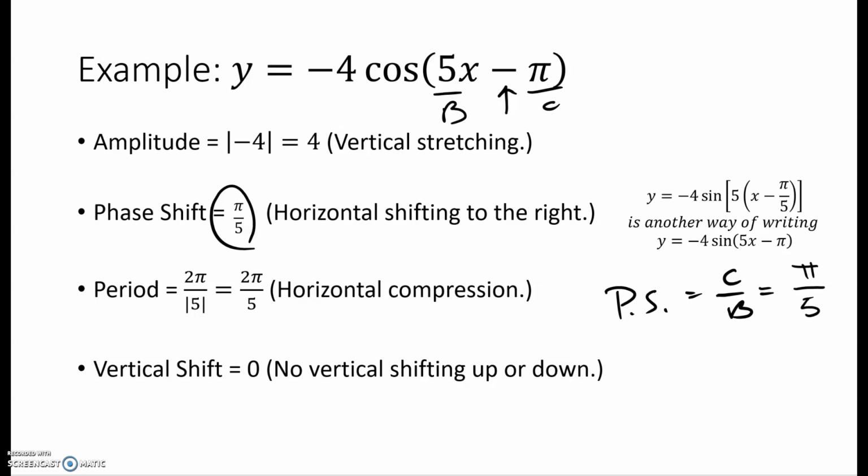And because, okay, there's two ways to look at it. If I look at this function right here, and I see that I already have a negative, I would think I'd go to the left because it's negative, but since it's phase shift, it's opposite, so I go to the right. Or you can look at your result for phase shift and notice that it's positive, so that means I'm going to shift to the right.